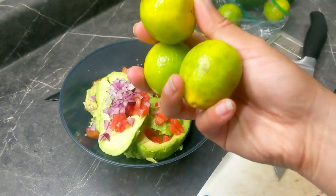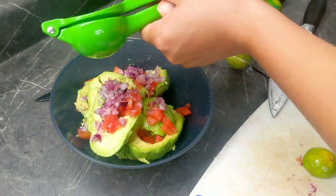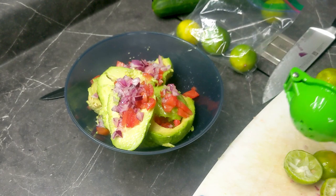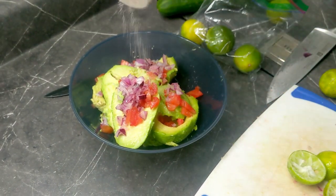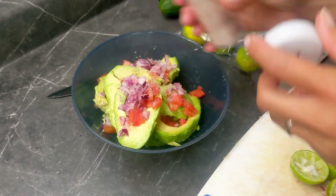The next step is limes, and I always find with my guacamole that I need to add way more lime than what you'd think. So I'm going to add three whole limes to this. The key to success with a good guacamole is salt — you need to add way more salt as well as way more lime than you'd expect. I'll be adding at least a teaspoon of salt.